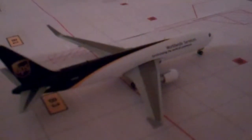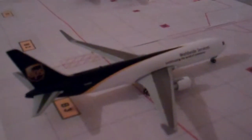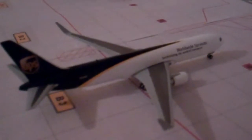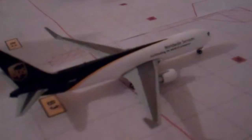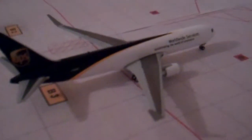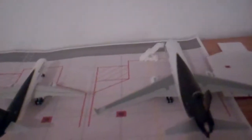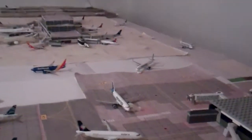And almost all the airlines expanded service, the biggest ones being Delta, American, and Virgin America. Southwest also had a good amount of service upgrades. So yeah, it should be a good one. Time frame is 4 p.m. We're over on the cargo right now. We'll come back here in just a second. I just want to show you guys the new update.